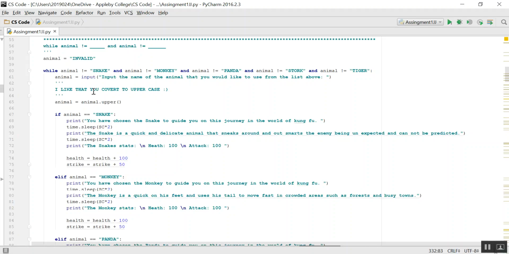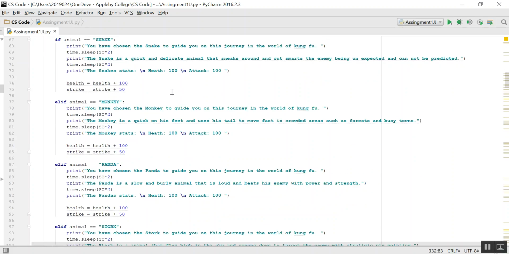So here we have animal equals animal.upper, so this is used in case the user types a capital S, lowercase n, capital A. It will convert it all to capital so I can use it in my while statement.